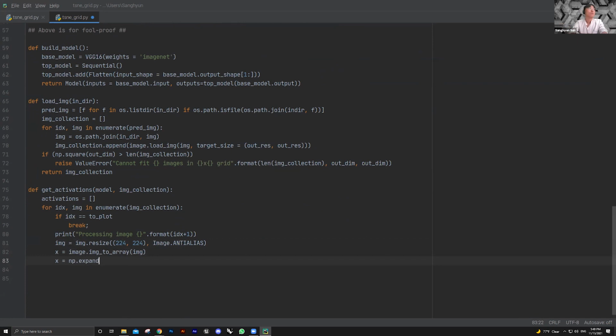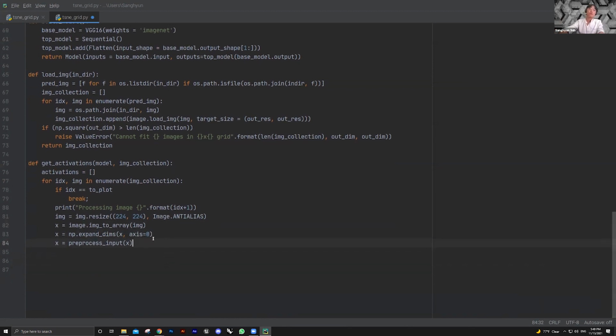This is another one, expand the dimension. Some of these are things that I don't completely understand, like why I should do it in a certain way, but this is how it should be.